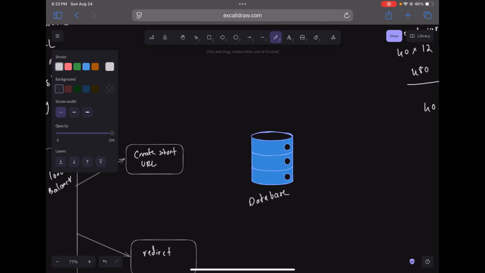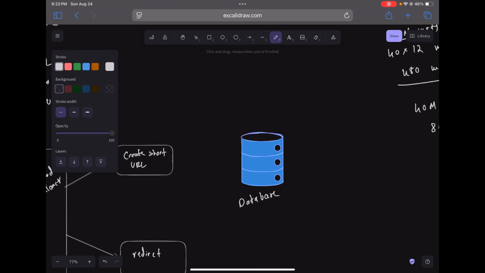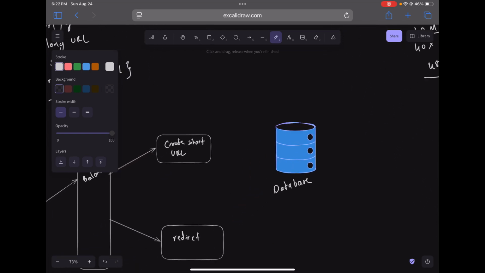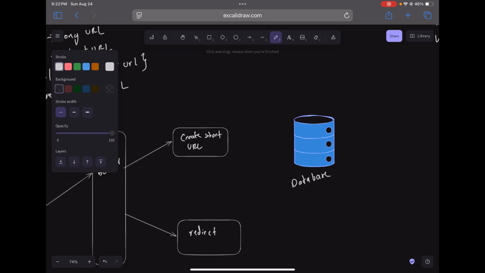But of course it would make sense to have a database like MongoDB as well, because we don't really have to worry about the consistency. So yeah, this is an open-ended question here. I would prefer a SQL based database, so I'm going to continue with that.